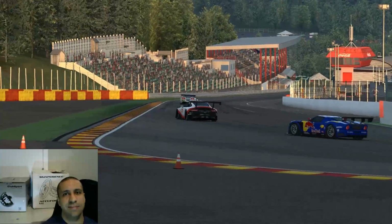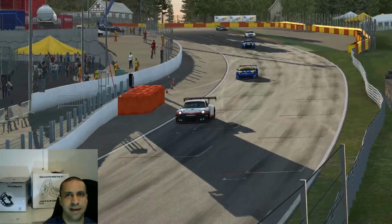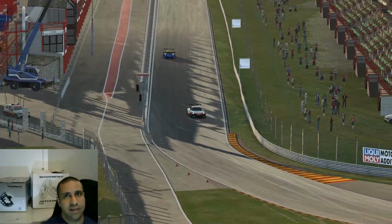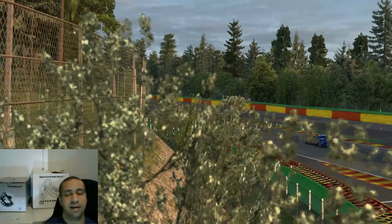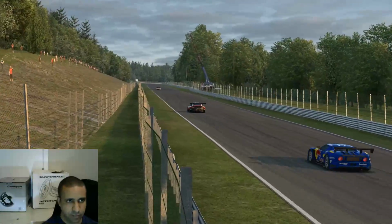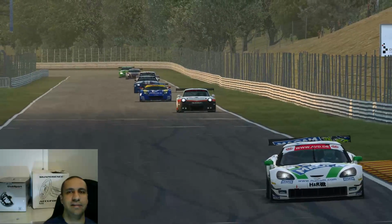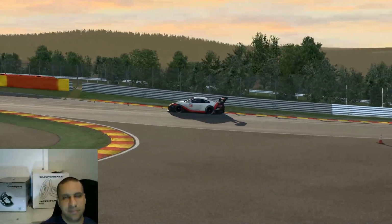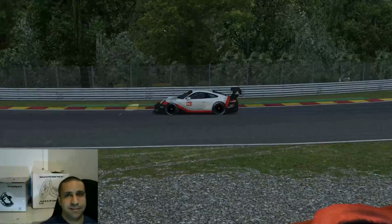I've had some really awesome DTM races early in my RaceRoom experience. I was racing the DTM 16 pack, which I love, and the AI was very well behaved, and I had some great races. I have also had times, and if you saw my video on what's the best AI in sim racing, I've had other times where I get pitted for no reason and been ready to throw my wheel out the window. So take it with a grain of salt. For the most part, it's well behaved. If I was giving the AI a grade, I would say probably a B minus, something like that. Still very drivable, but there are some frustrating times where I hold the racing line and I still get knocked out. So take that with a grain of salt.